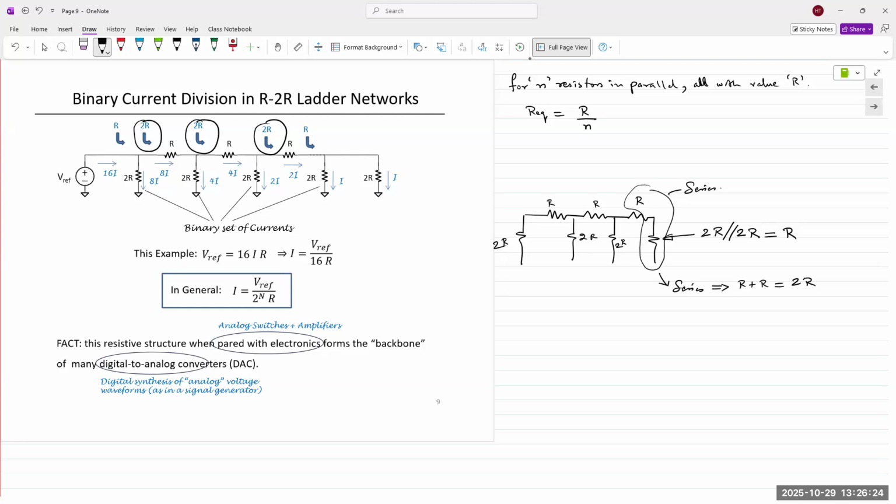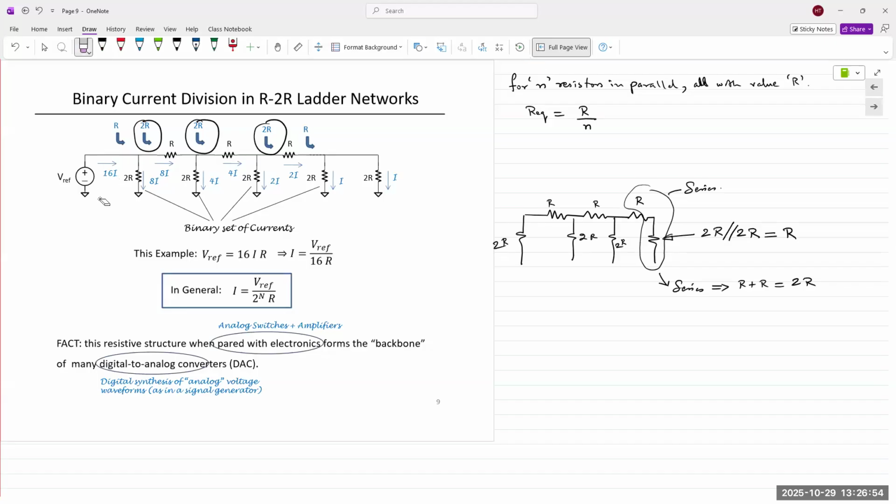All right, so then let's see what happens for the current. For the current, we're going to start from the left, and this is solely due to the fact that we have 8 total resistors. Because you have 8 total resistors, we are just starting with an equal value, let's say 16 times I. At this point, we don't care what that value is, but let's say it's 16 times I because we know it is going to be divided into 16 parts. And so that's why we're starting with 16I.